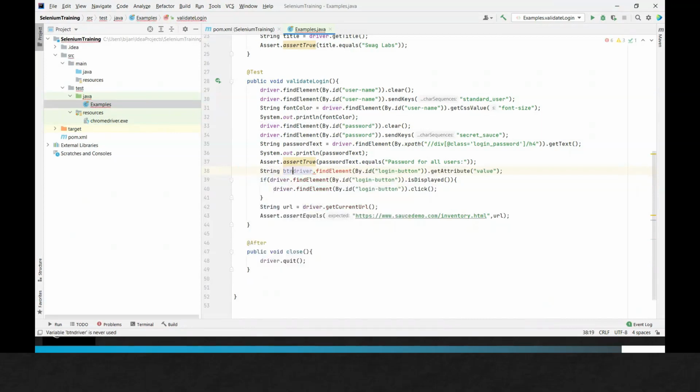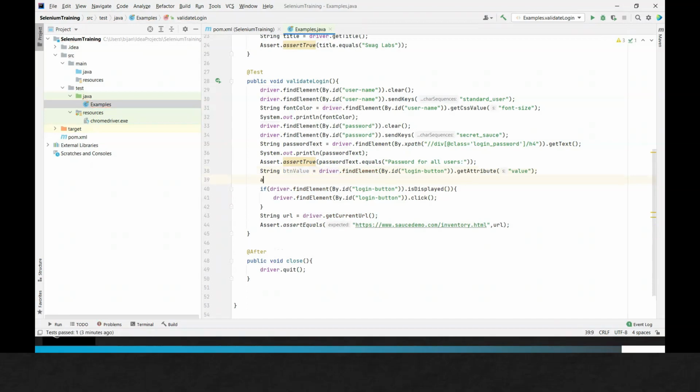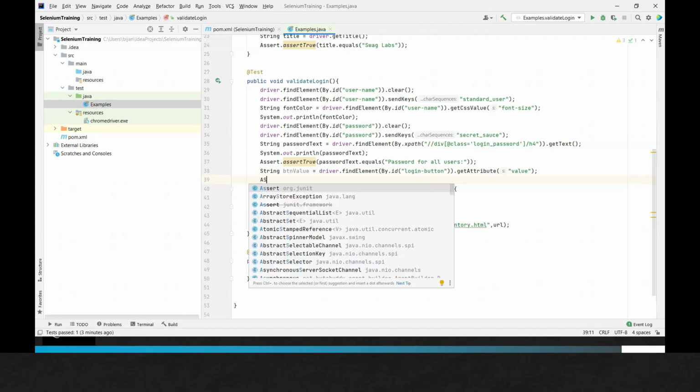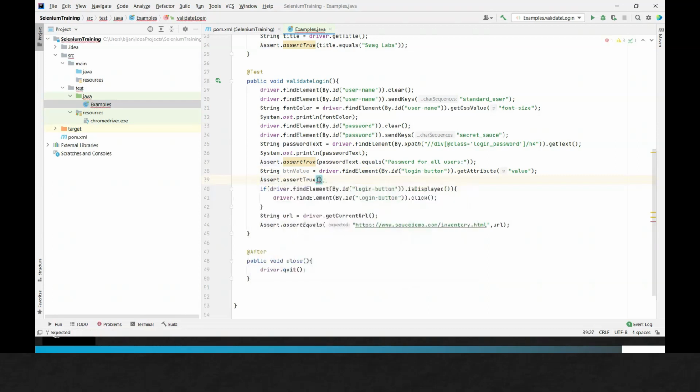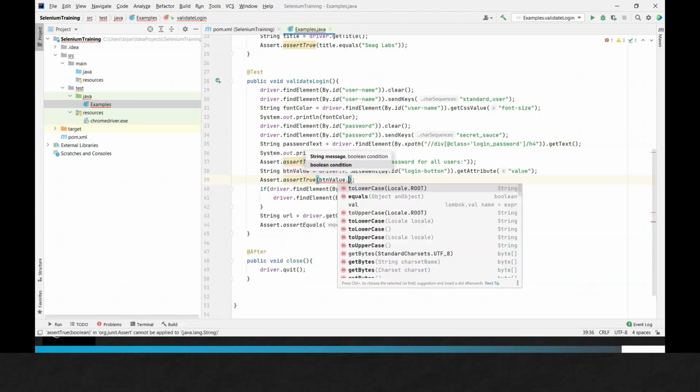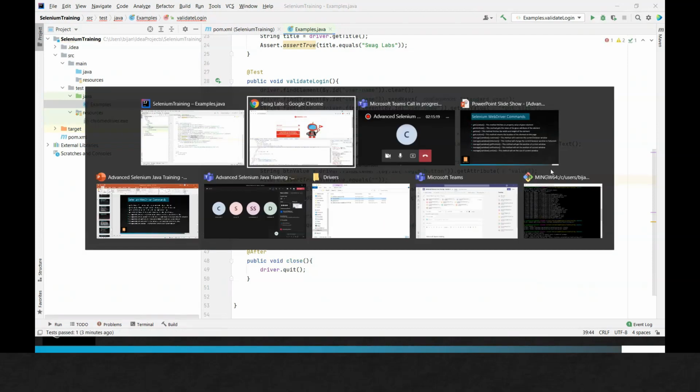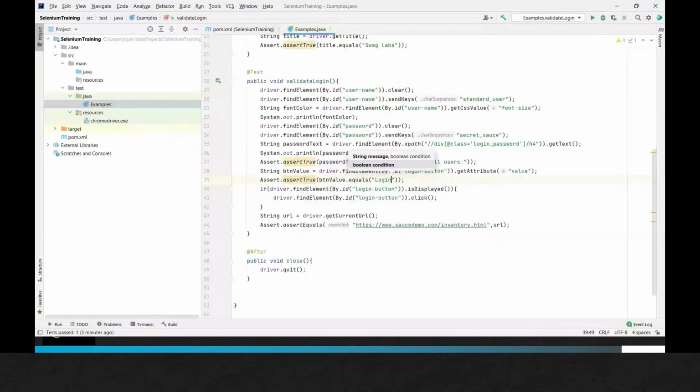Okay, so I will name it btn value, and I will put a validation here: assert true btn value dot equals login. Okay, so this should grab me the attribute value of this particular attribute, which is value. Okay, and then I'm putting an assertion on that, whether it is correct or not.